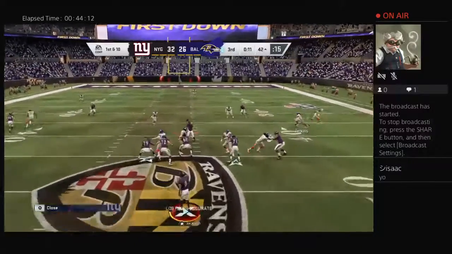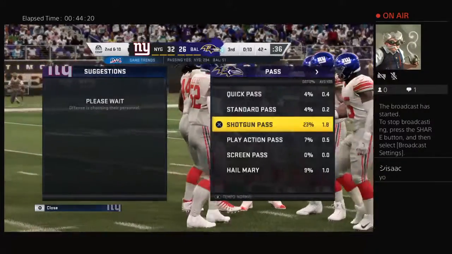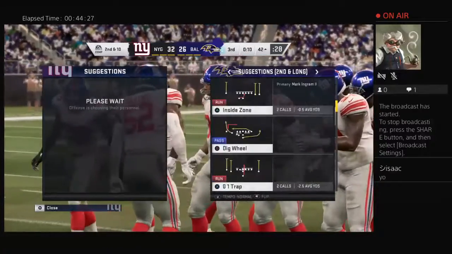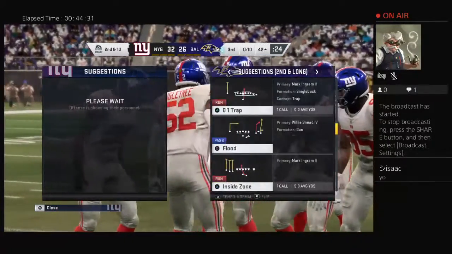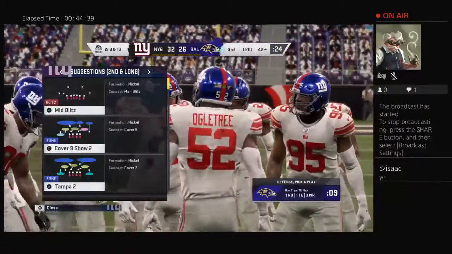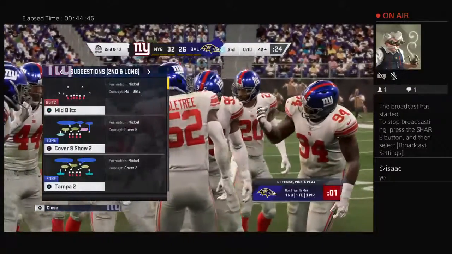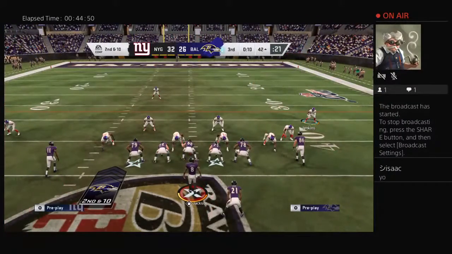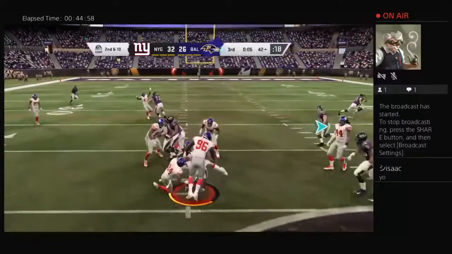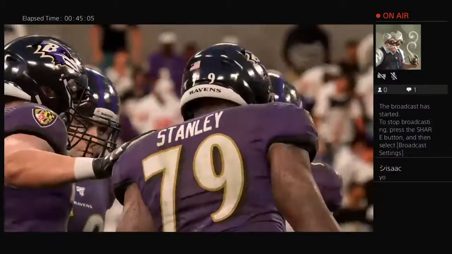On 1st and 10, it's Jackson. And that is incomplete. He couldn't hold on through the contact. Brings up 2nd down. Incomplete. It's now 2nd and 10. Ball on the 42 as they come up 2nd and 10. A handoff. It's Mark Ingram. And he'll be brought down at about the 42. Only a yard on the gain there as time will run out on this 3rd quarter of play.